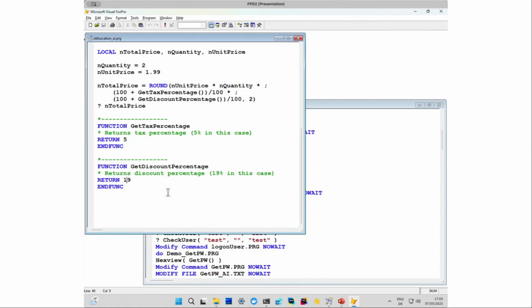But it did figure out that it is something with price calculation. It did figure out that one must be the tax and one must be the discount. So it's actually pretty scary. So you have to make sure that whatever you do in security, you feed it into an AI and see what it figures out, because it might figure out more than you imagine.